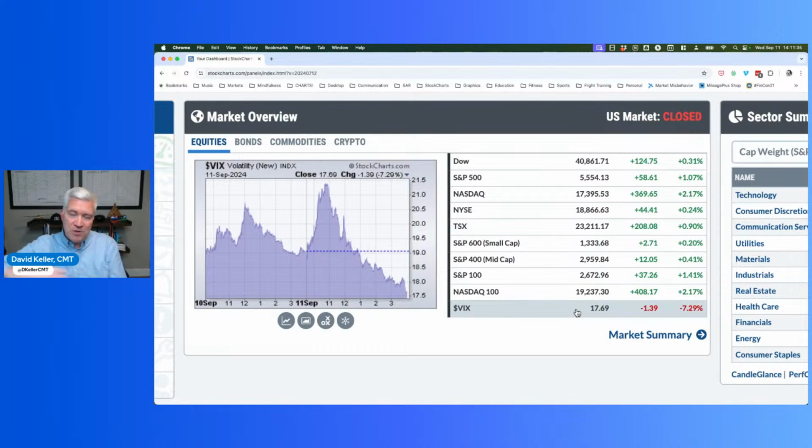What's interesting is we're toying with that key level that I think of as so important, 20. That's the back-of-the-envelope level that I like to watch. A VIX above 20 tells me we're in pullback mode, at least, if not something worse. It tells me to be thinking about potential downside targets and reflecting on where we may go from there. VIX below 20 is sort of a market's okay, right? At the very worst, we're in a choppy, maybe brief pullback, but overall low volatility if the VIX is below 20.